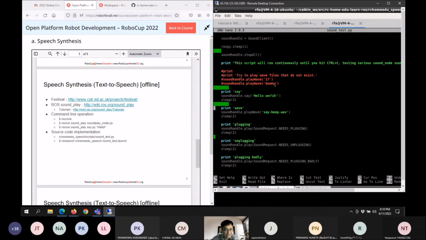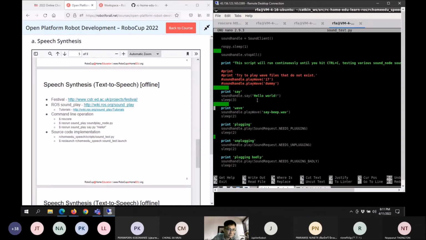Okay, so whatever line that you put in using this function, you can read out the hello world or whatever string you put in. Then another function is the display wave. So display wave, you can play a wave file. Okay, so if you have a wave file or you put a wave file there in your system, you can use this to play a sound, okay, or you can use this to directly do your TTS, which is your text to speech. So this is text that you input, and this one is to read out the text.